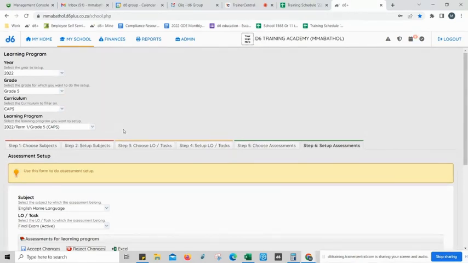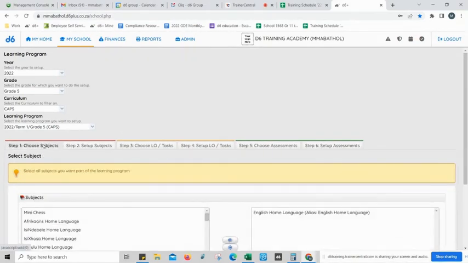Just to recap, we did the setup learning program to show you how to activate subjects manually where you do your own setup. You go and activate the subject, you activate the task, you activate the assessments as well. I also showed you how to add them on the database, which is on the My School curriculum databases.